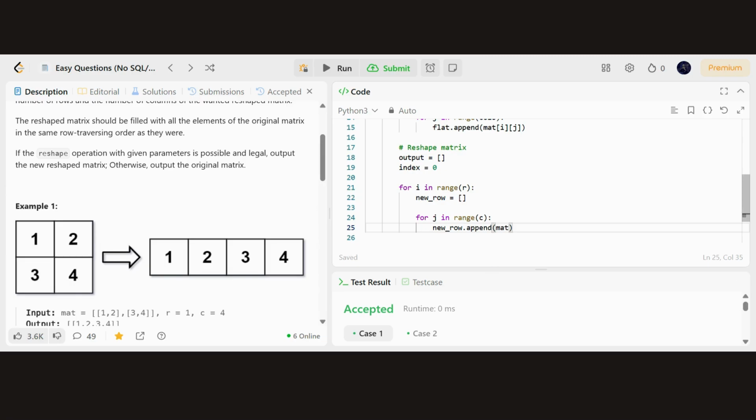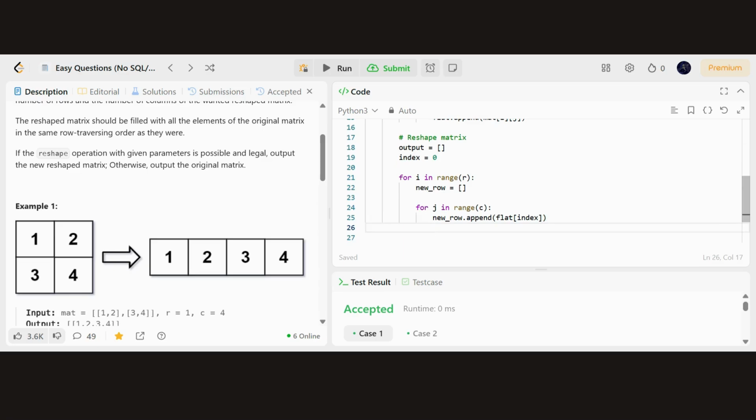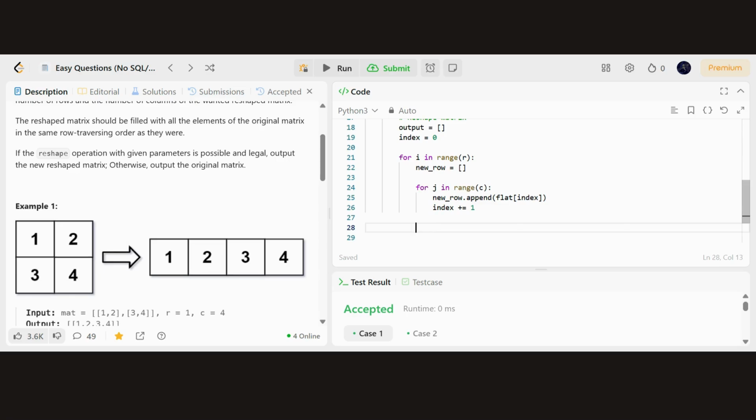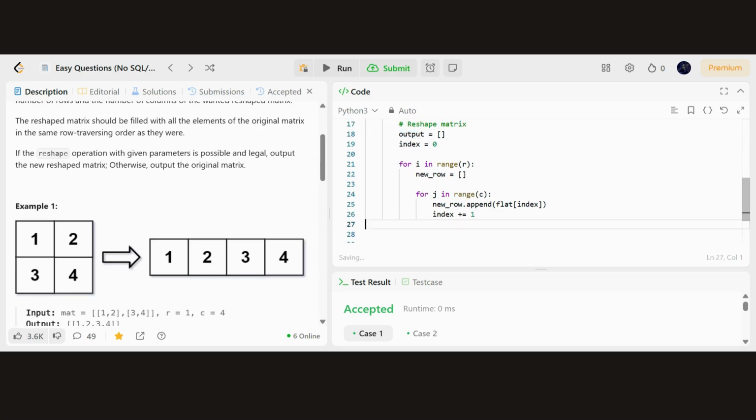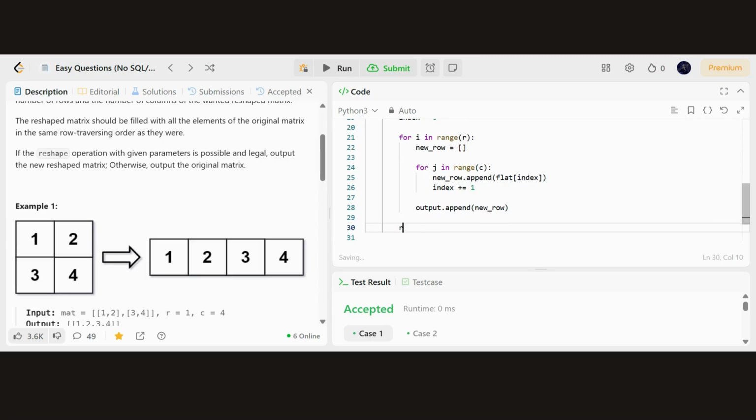So actually we have our index over here, so the flat index is what we will append, and then we need to increment our index by 1, and then add that new row to our output, so output dot append new row. And now we will have our completely reshaped matrix, so we can just return output.